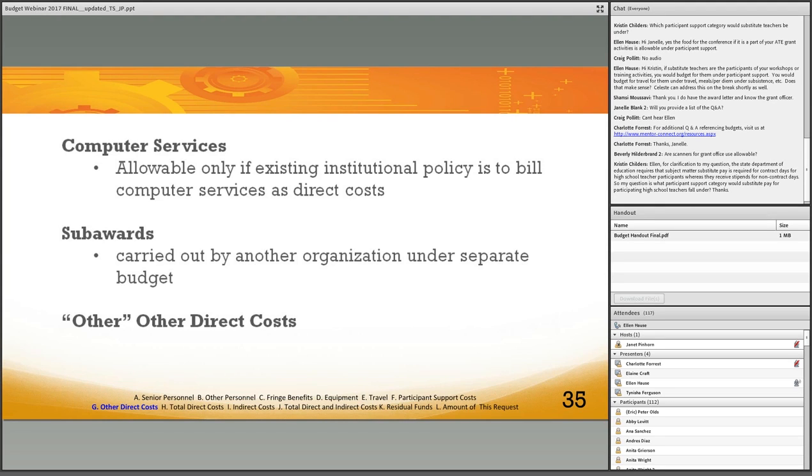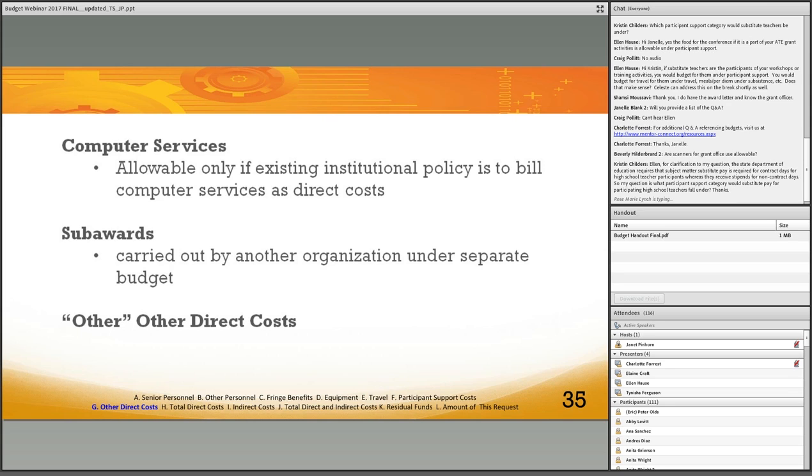Subawards. New grantees, those in the new to ATE category, are not likely to have subawards in their proposals, but as some of you on the webinar may be applying for larger projects that could include subawards, I'll briefly cover this budget category. So subawards are used to fund a discrete portion of work that is carried out by another organization. The subcontracting PI is responsible for the work proposed in the subaward, and the subawardee is responsible for management and oversight of the subaward budget. However, it's the prime institution, which is your college, that is ultimately responsible for all project work, including the subaward.